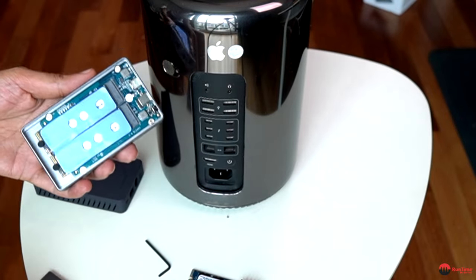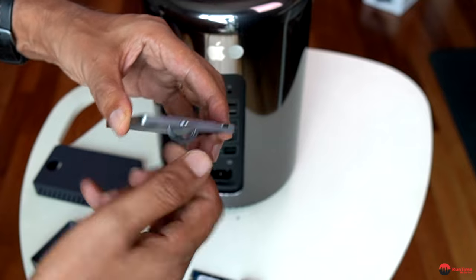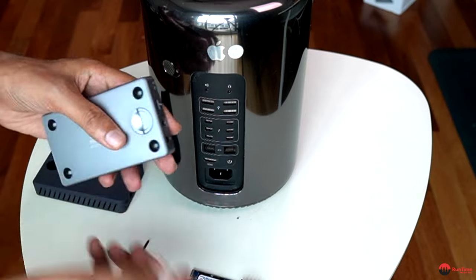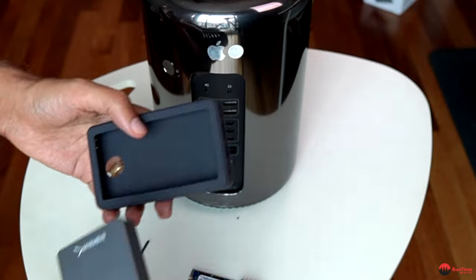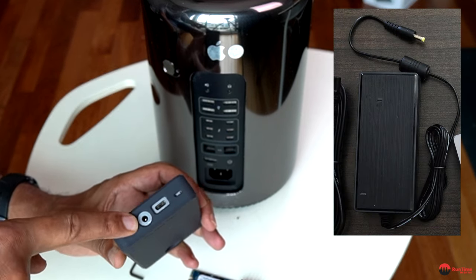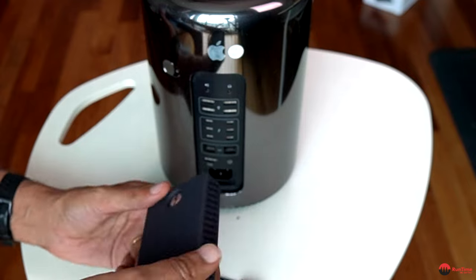This is the enclosure unit. It's really well made — it's made of aluminium, beautifully engineered, and very simple. You just stick the drives in here. There's a little catch that you spin to lock it into place — no screws needed. You simply put the drive in, close it up, and it's done. It's a beautiful little portable drive which is Thunderbolt 3. They also provide a rubber casing to keep it snug when transporting. The only downside is it has an external power supply — it's not powered through the Thunderbolt 3 interface — and that power brick is actually bigger than the unit itself.